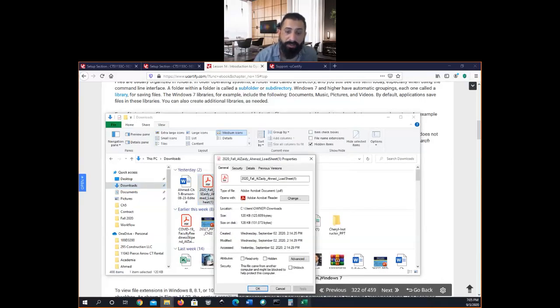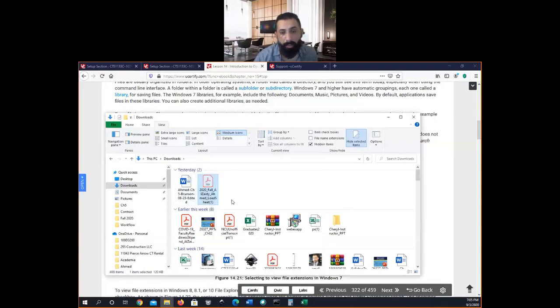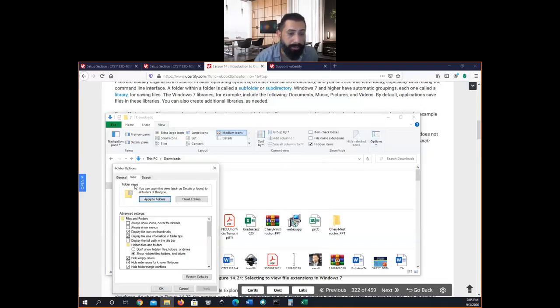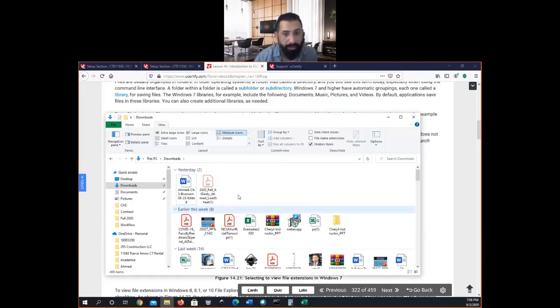Let me say there's one more thing I want to discuss, which is the attribute. We can change the file attribute by making it hidden or read only. When I make this file hidden and I have my option set to not show hidden files, I will not see it. Come on. My machine is being slow.